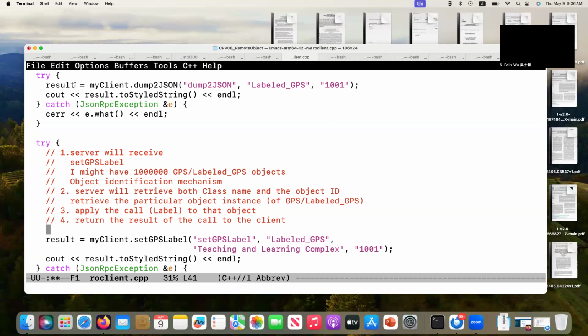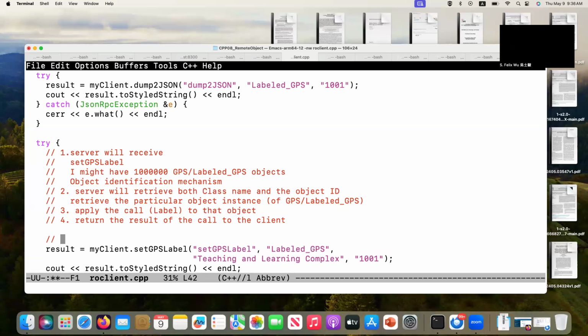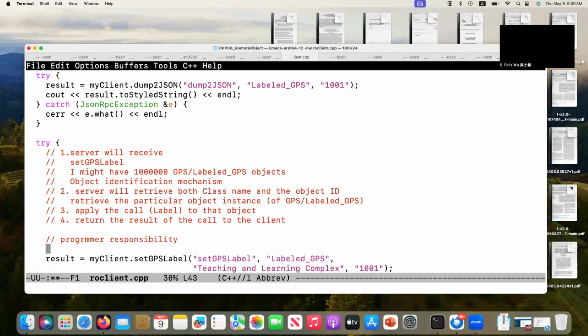I'm going to tell you one more thing before I move to the proxy object. I want to talk about the differences, or rather programmer responsibility, in the technical sense, not the social sense.